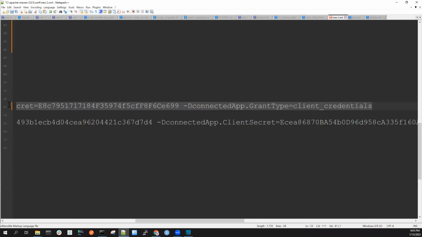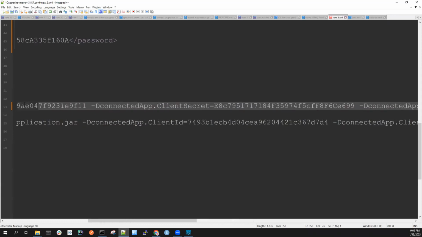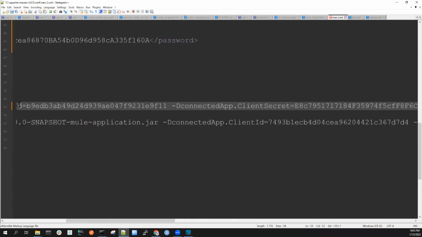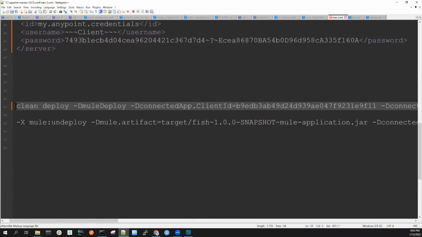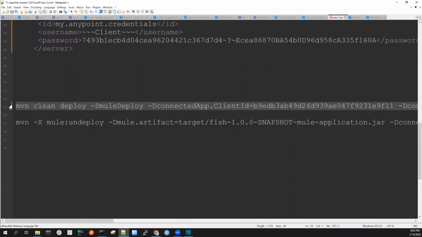Now, if I just copy paste this in the command line, it is going to grab the client ID and the client secret from the command line and deploy my application.